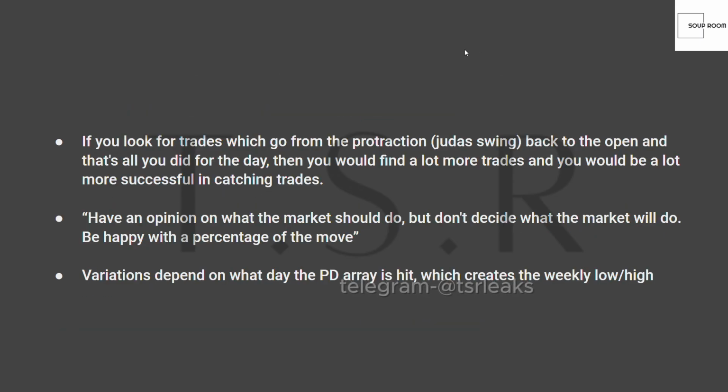If you look for trades which go from the protraction, which is also known as the Judah swing, back to the open, and that's all you did for the day, then you would find a lot more trades and you would be a lot more successful in catching the trades. Now, how do I simplify this for you? If you only look for trades which go from the retracement, protraction can also be known as a retracement, back to the open, and that's all you did for the day, then you would be much more successful.